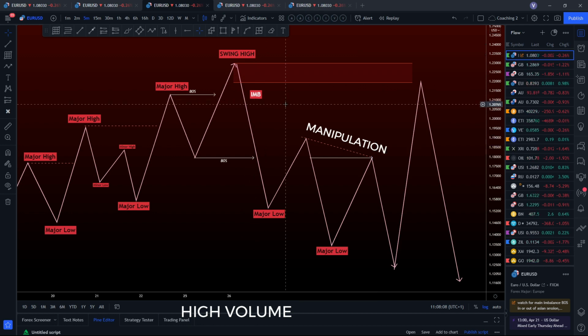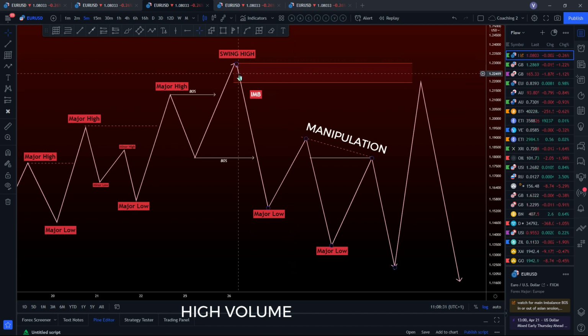So the reason why this is working, guys, is basically that only the banks, which take up about 99% of the volume in the Forex market, have the money, the power, the influence, the amount of orders which can cause an imbalance in price. So they're the only ones that can break trends and start new ones.